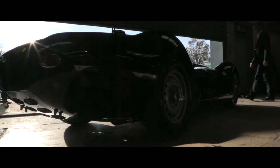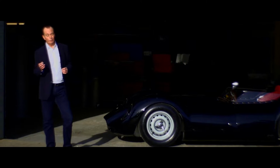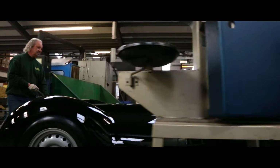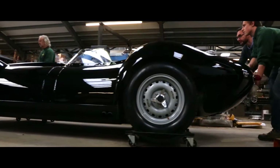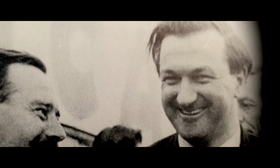In 1954, the first Lister Knobbly emerged from the Lister factory to begin a motorsport career that will never, ever be forgotten. And what I find so wonderful is that not much has changed in 60 years, right down to the fact, and this really is the greatest bit of all, that there are people here who worked on those original cars all those years ago. But the really unique part of the whole Lister legend is the man that started it all. I'm off to see Brian Lister.